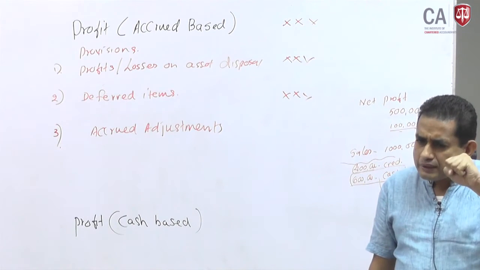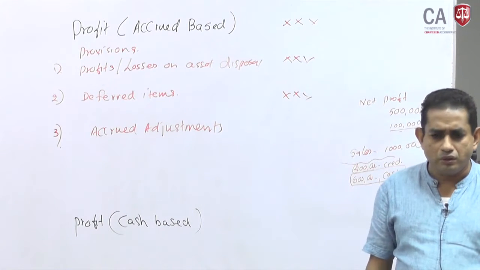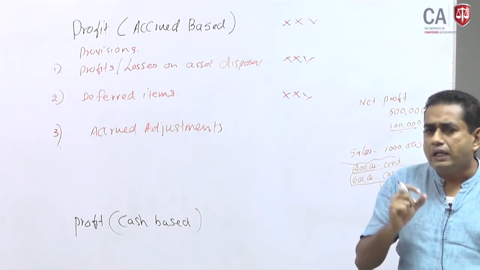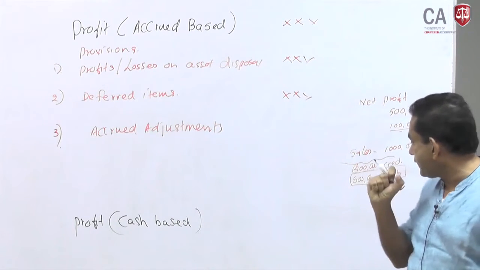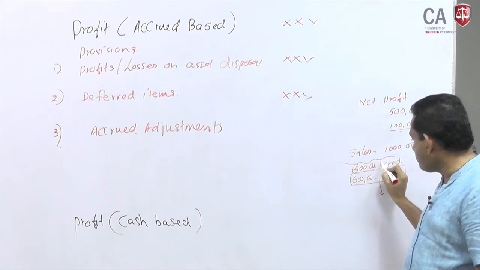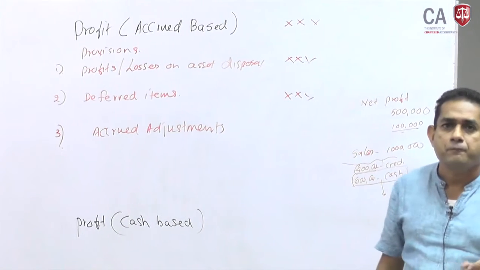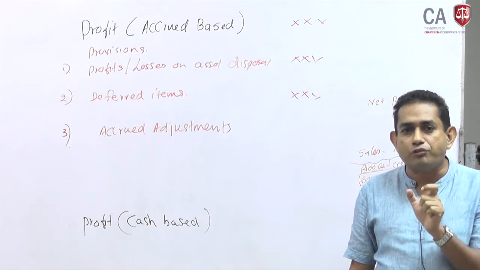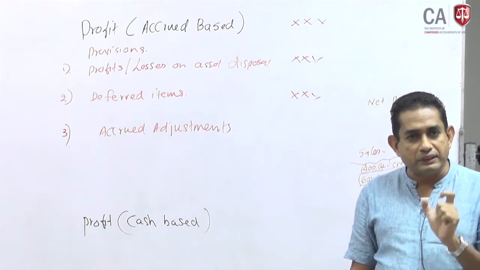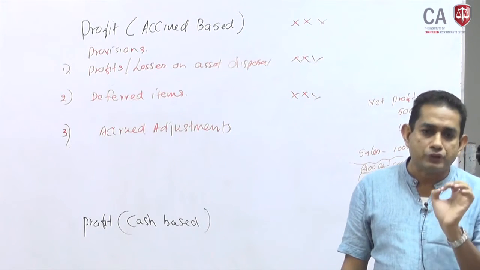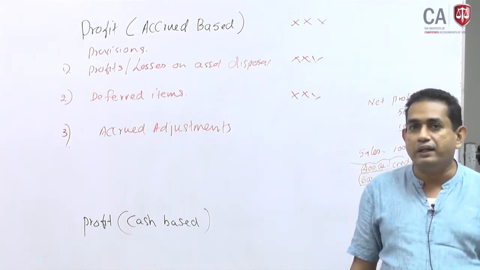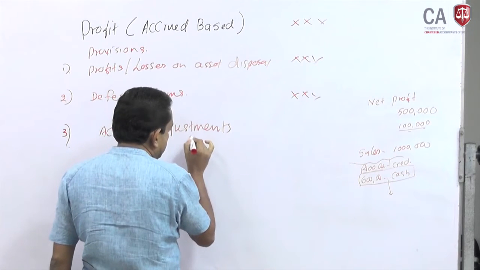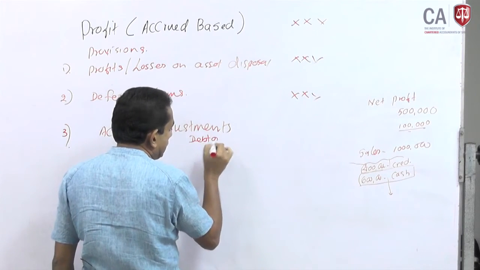How do you measure the accrued element of your sales transaction? Very simple. We will forget about the opening balance sheet, and if you show debtors balance of 400,000 in the balance sheet, that demonstrates the credit or the accrued element of your sales figure. So the debtors figure is nothing but the element of accruals of sales for the period, and you need to eliminate that 400,000. So closing debtors need to be adjusted.